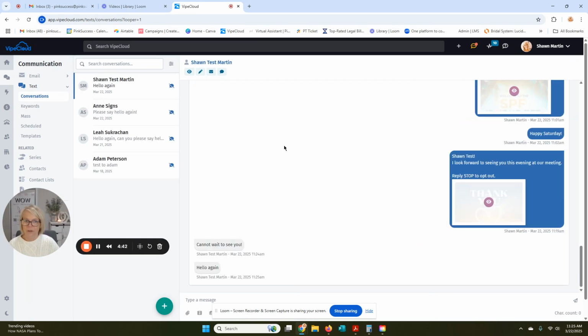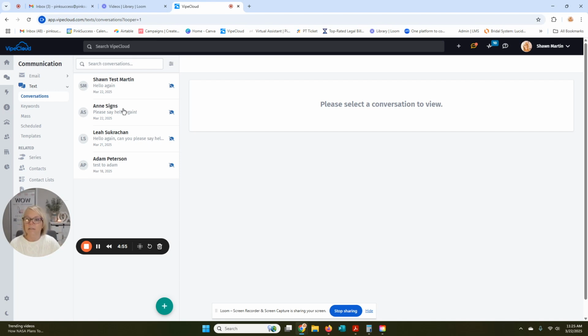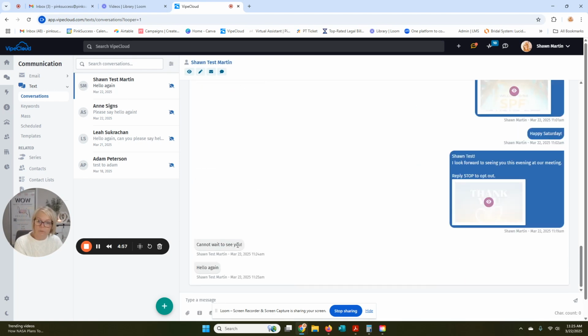See how that works? So it's just like a text phone. It's just like it is on your text. So anyway, just to let you know, the cool thing is, it's just like a phone. The bottom one is the latest one. So the top one here is like on your phone, a text phone, your screen. And then when you click on it, you see it like this.